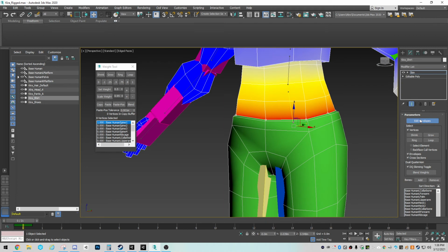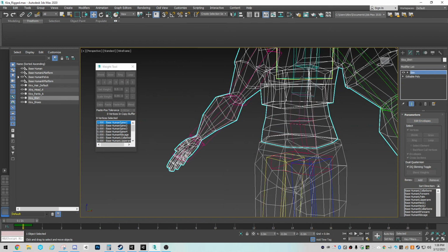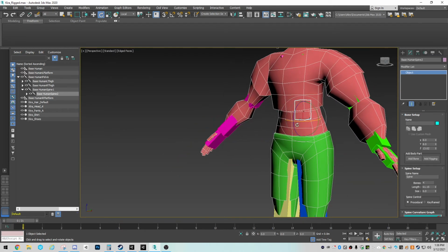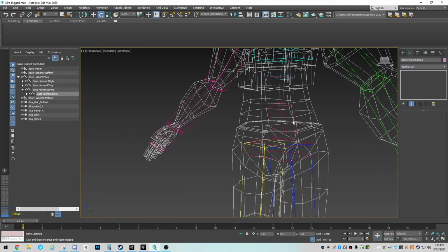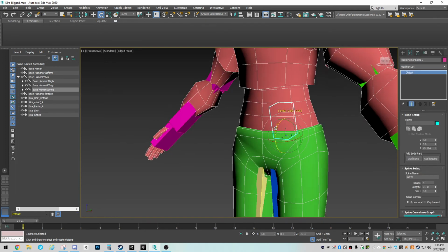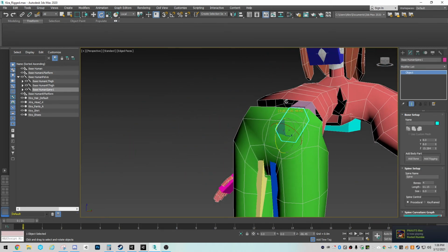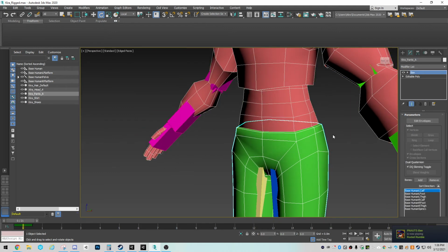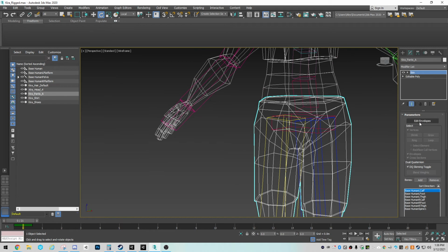I want these guys to never move when other bones are moving, only when I move this one here. There you go. So now the seam of her pants will never get affected unless I move this one. And then I'm actually going to need to weigh the pants a little bit differently. They might have been weighed a little different from before.